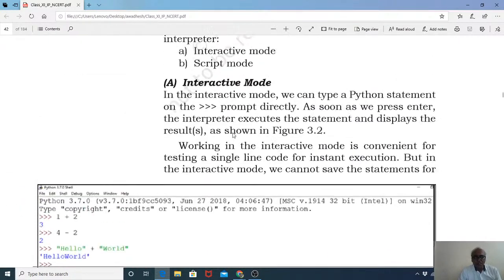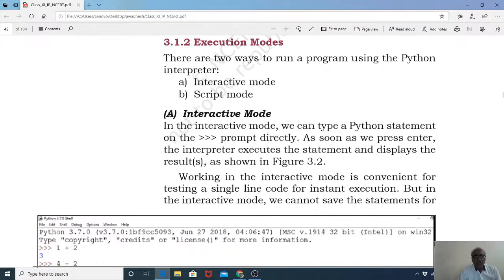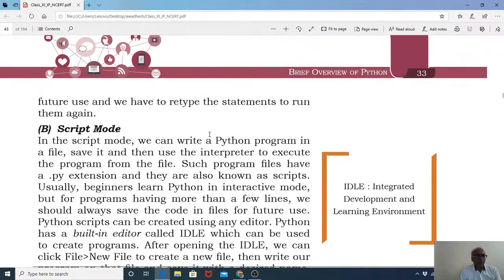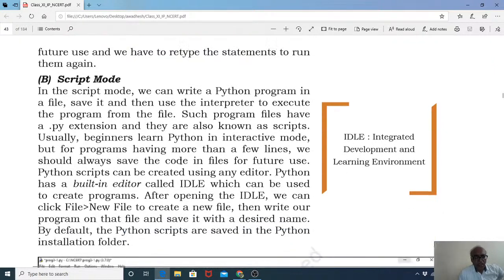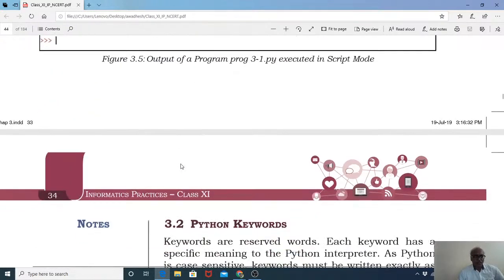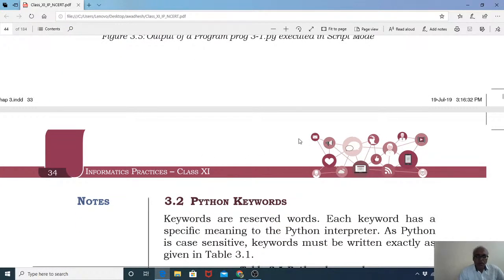There are two things. One is interactive mode, and also we have script mode. We have in fact used script mode, because we have written the program in a script, in py, and then we have run that one. Clear?